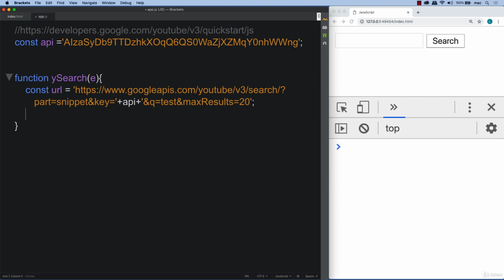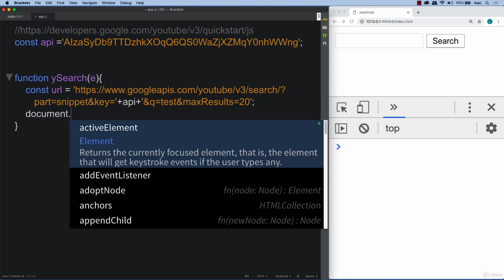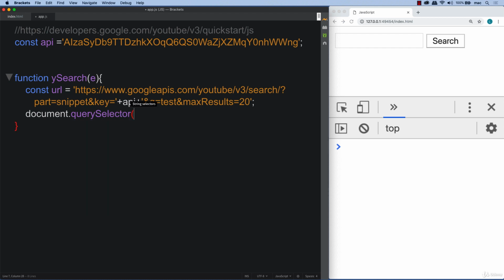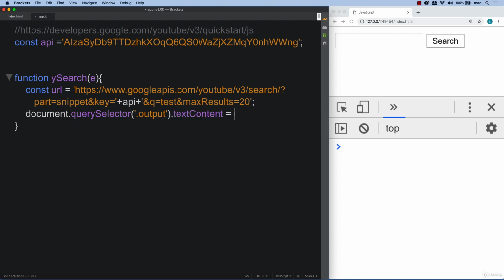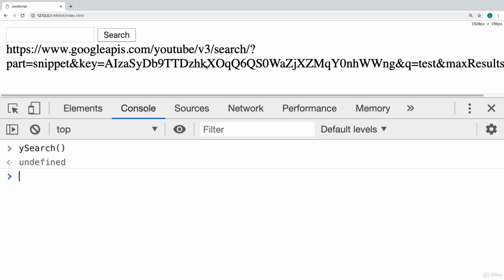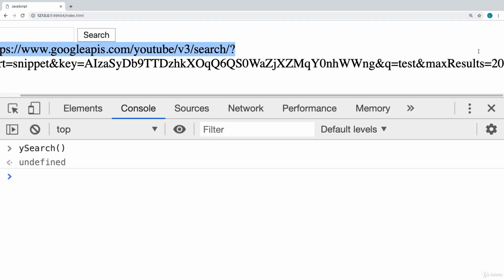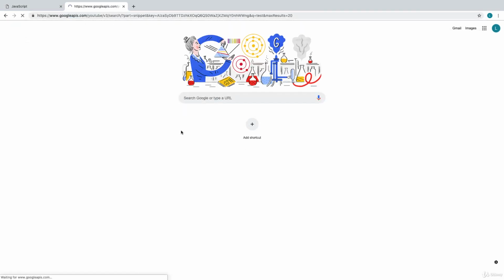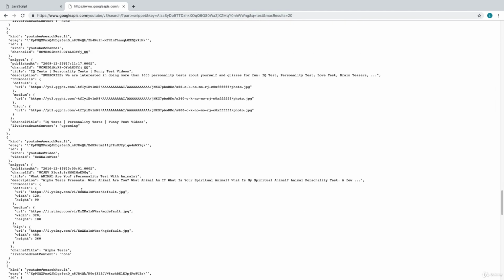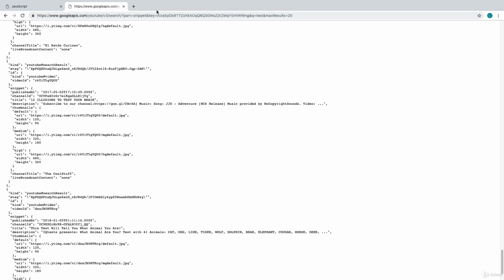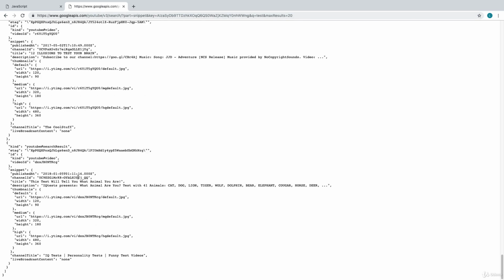And what we'll do is output that right now into the document. So using query selector, selecting the element with the class of output, we're going to update its text content to whatever the contents of URL is. And then we'll copy and paste that URL and try it out to make sure that it is working. It's fairly long there, so just go ahead and copy that in, go over to your browser and paste it in. And if you get a bunch of data being returned back, you're good to go. You've got the URL right, you've got your key working, and this is the first request.